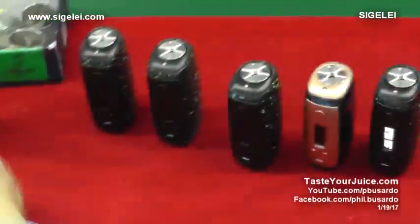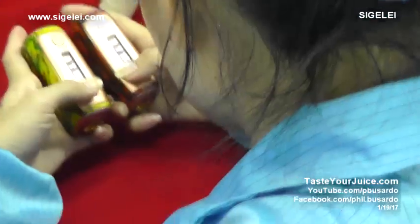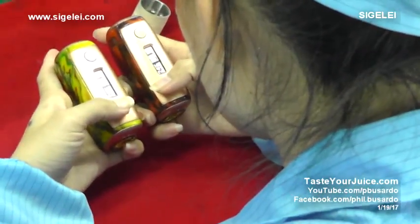I like this one. So not only do you make sure that they light up, you make sure that they actually do something. You're actually firing a coil over here.